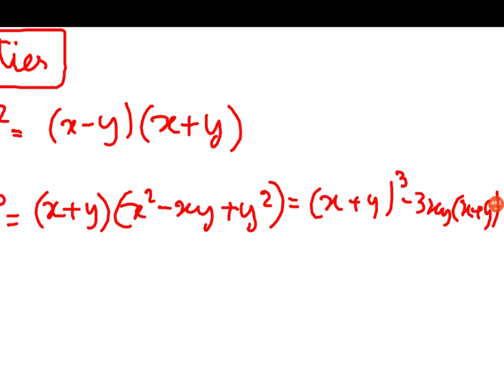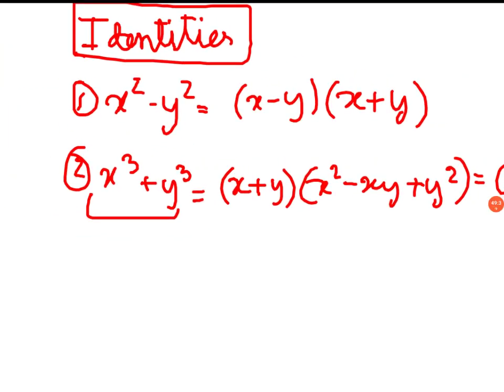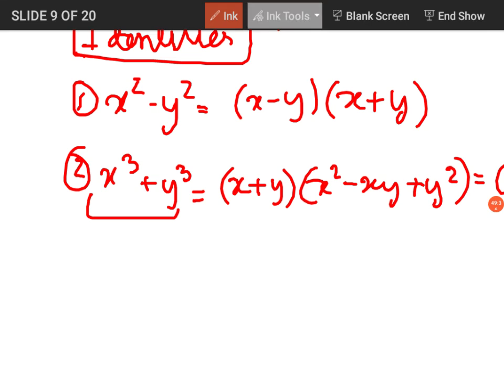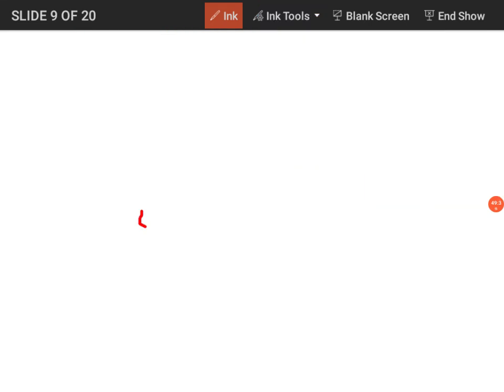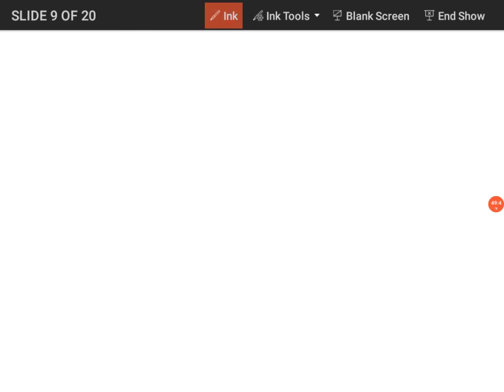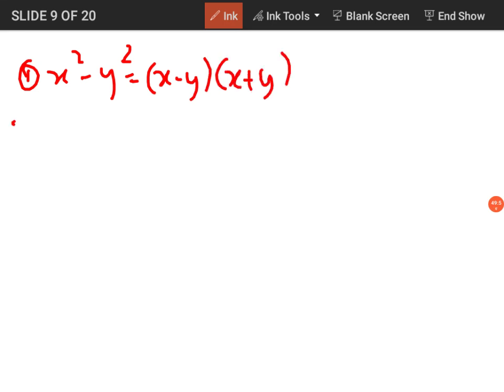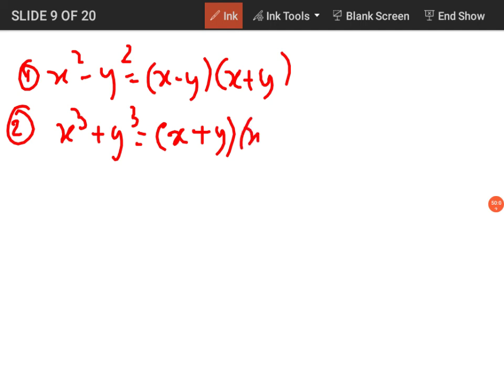Okay, now one interesting thing that I want to remember there. Now can you tell me if this... okay, I erased everything. Wait, let me write it again. So the first one, x square minus y square, that is equals to x minus y, and the second is x cube plus y cube is equals to x plus y multiplied by x square minus xy. This is also equals to x plus y.